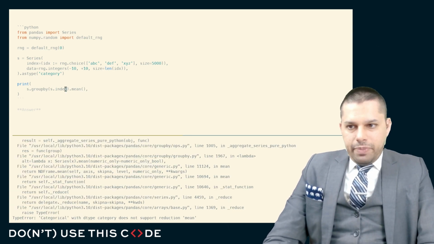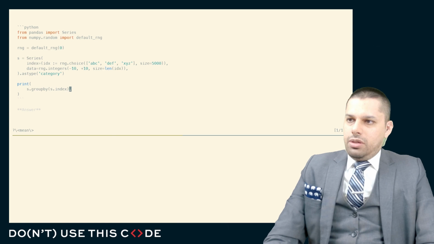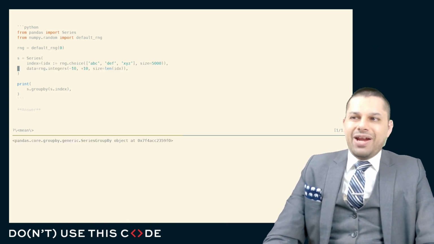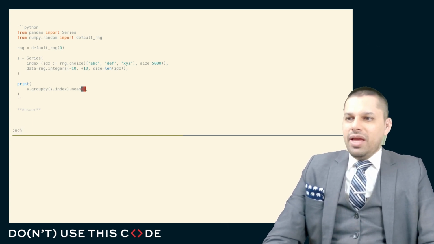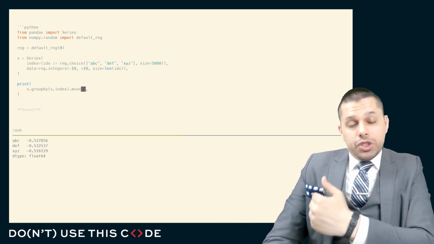Let's do a group by like that. So here, if we do a group by mean, you can see it computes the mean. It gives us a result that has 3 rows, 1 for each of the groups.